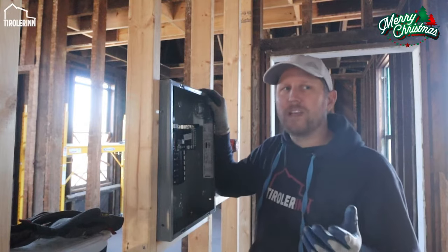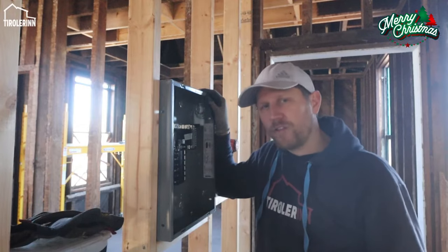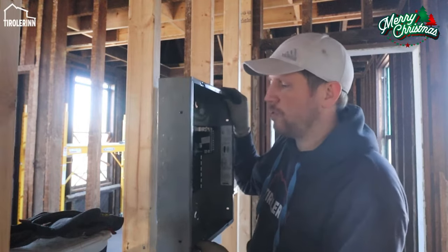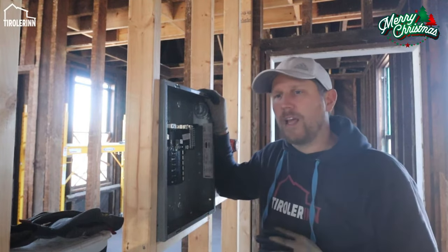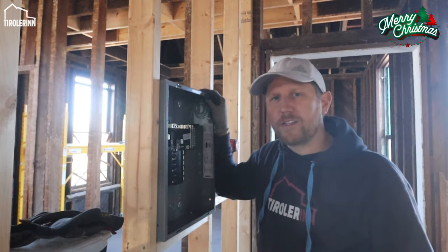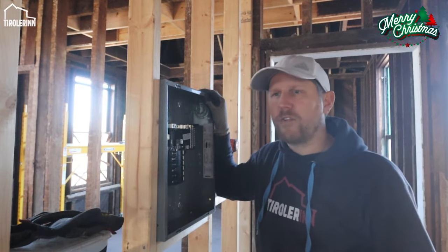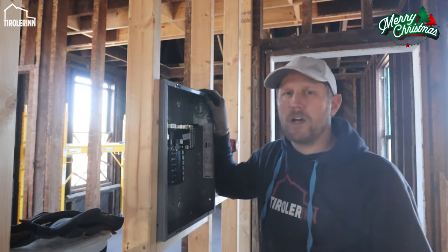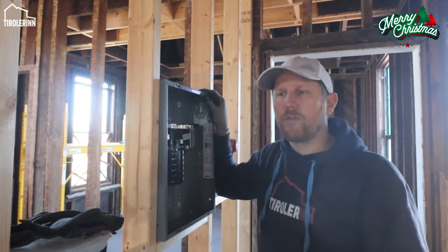And then the other issue that we have is some of the old framing that was done isn't the right width, so I cannot really install it besides if I would top mount it. But obviously nobody wants to see a breaker panel sitting on the outside somewhere. So we are finding spaces that make sense and also are by code even allowed. I'm on the second floor where all the bedrooms are. I would love to put it into the laundry room, but because it's a wet area, you're not allowed to mount it there. So I'm just going to mount it right in front of it in that little hallway between the laundry room and Elias's room.